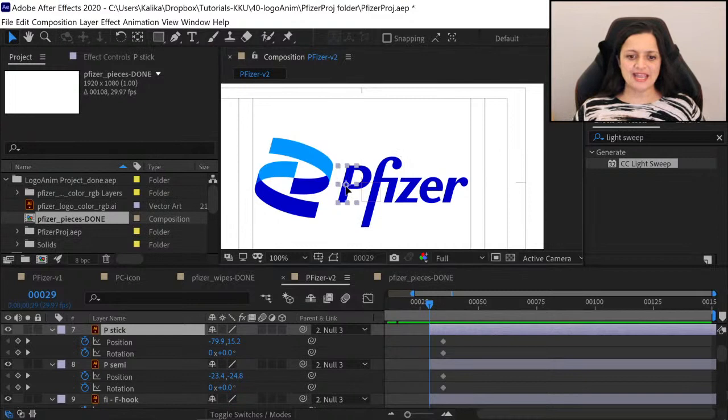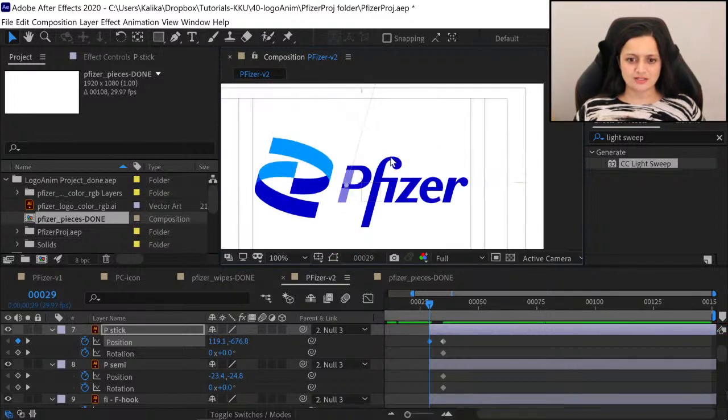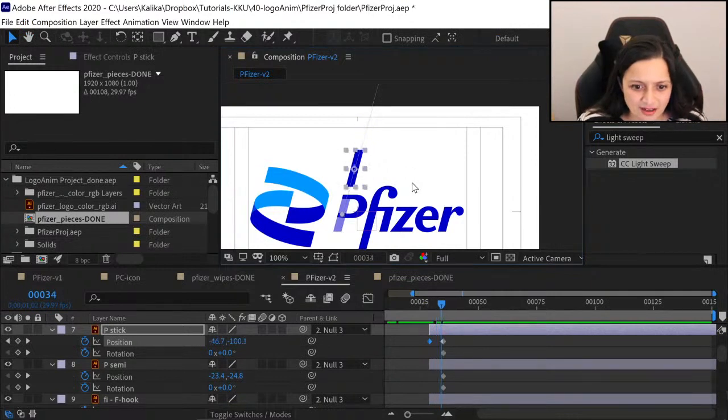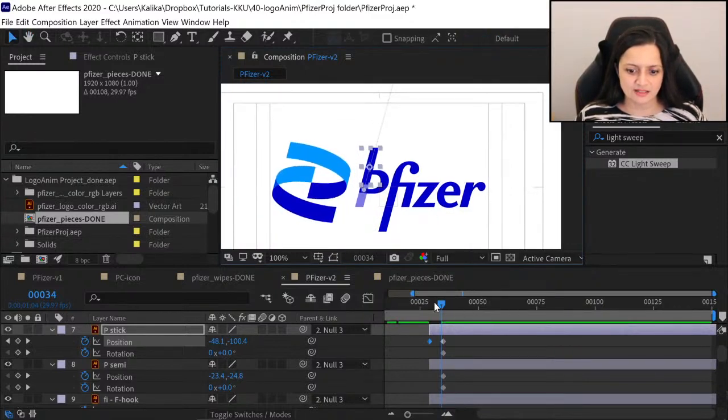So this letter P has a particular angle to it, right? If I move this up like so, you see how that's keeping that angle, and it's going to feel very natural to have it fall in from that angle. So just moving that up like so, and then I can check it out a little bit, right? And see if that aligns properly. And that aligns pretty good. It's not perfect, but if I want to nudge that, I could just take this little guy with my selection tool and move it over by a couple of pixels. Nice. Okay, so now I have that falling into place.